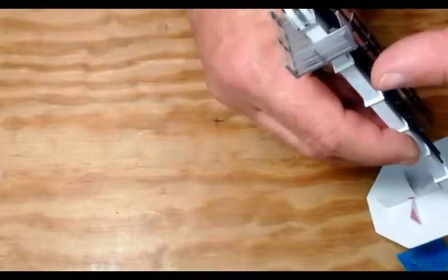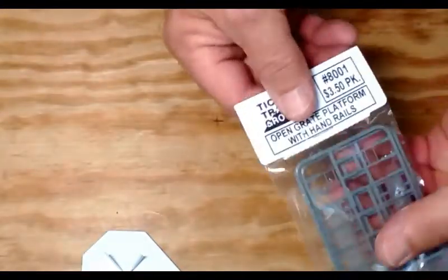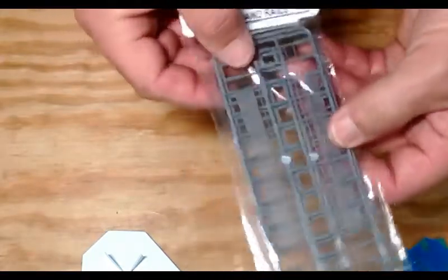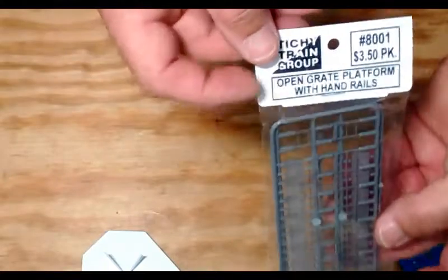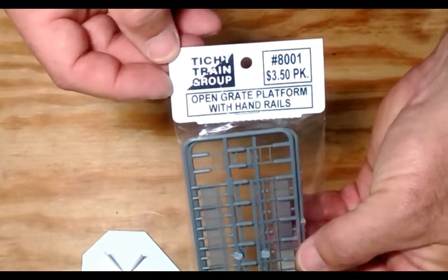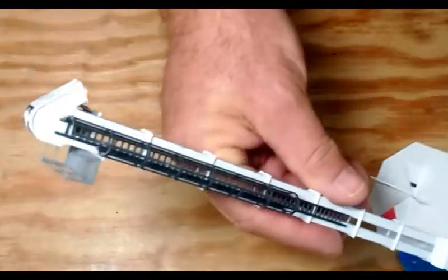So the first thing that sticks out is going to be the walkway and the railings, and that is this product from the Tichy Train Group. Get 2 sprues. It's enough to make 2 catwalks and the railings. So that's the part number for that. And I purchased all this material you're going to see, well, some of it from Hobby Link. So that's that. The next thing that sticks out is the cage and the ladder.